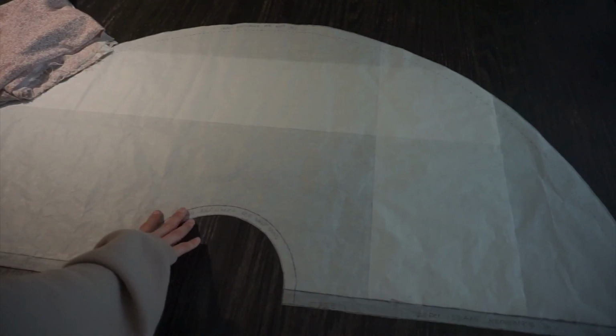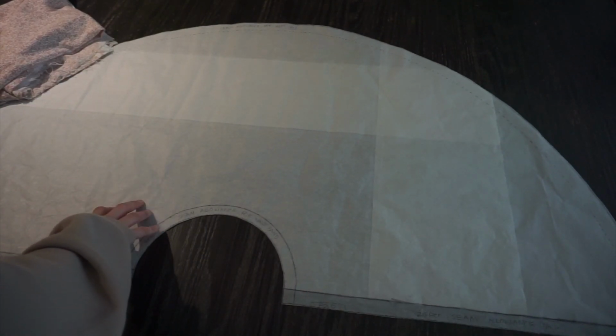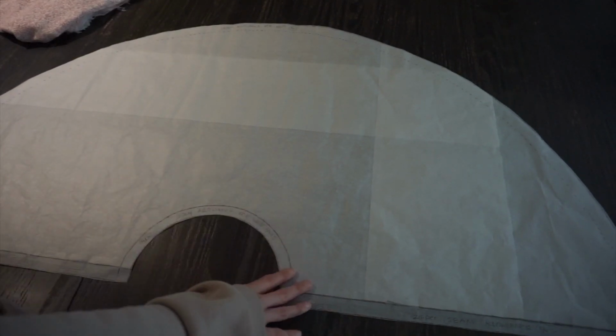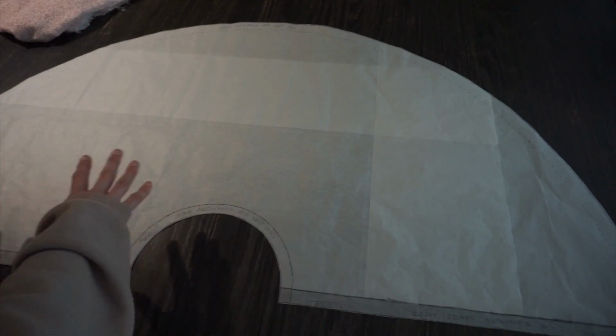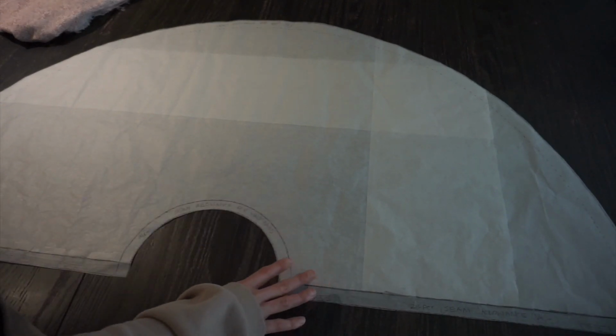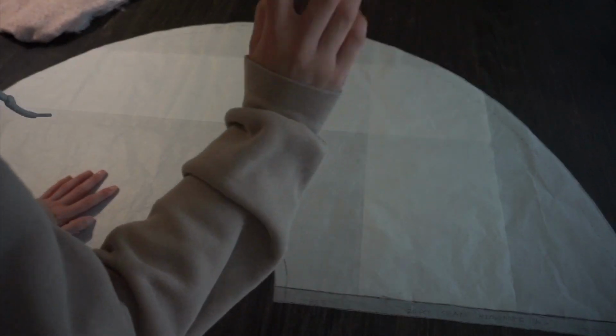So far, I'm really happy with how I was able to approach pattern drafting, and I definitely have more confidence in it. I'm thinking this project is gonna come out really technically great, and I'll be able to make this look more polished and more perfect in terms of finishes. Let's go ahead and redesign.